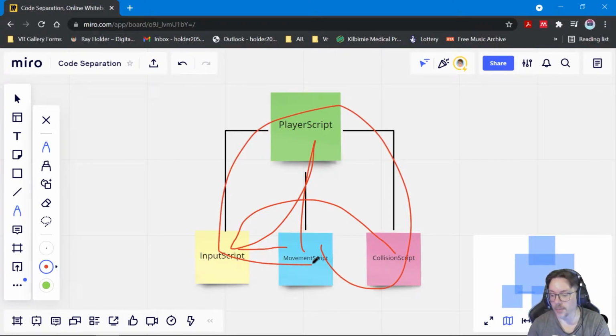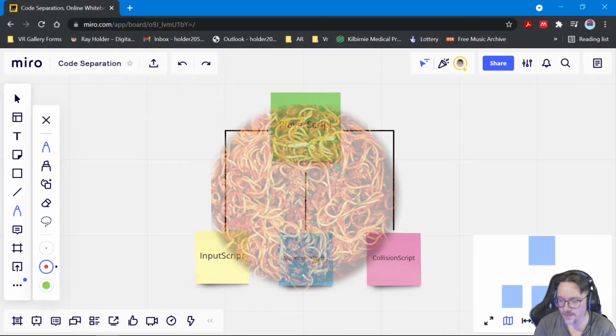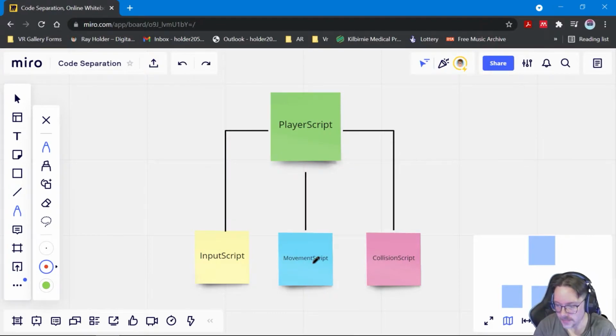That's not what we want to happen. We don't want them talking to each other individually. We want them all to go through the player script. Otherwise we get what's called code spaghetti, for obvious reasons. It gets quite mixed up and confusing, and can cause a lot of lag in a game with the scripts trying to talk to each other.